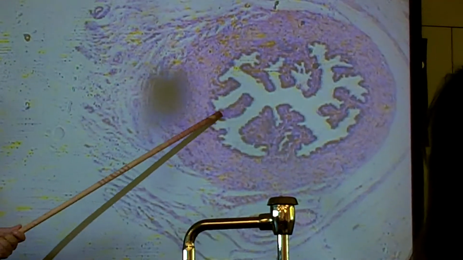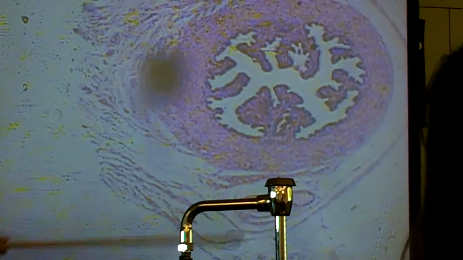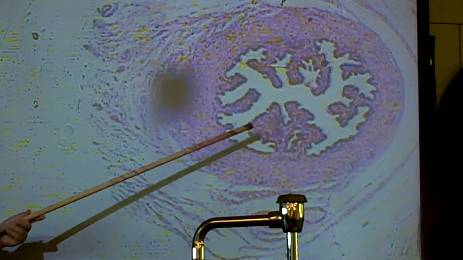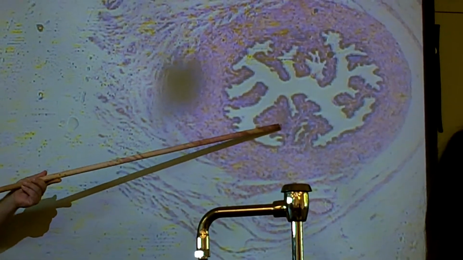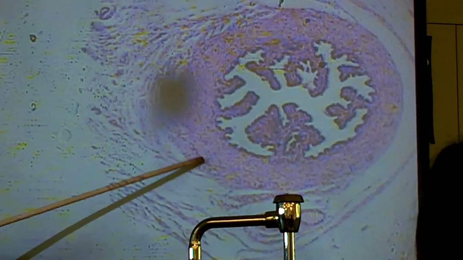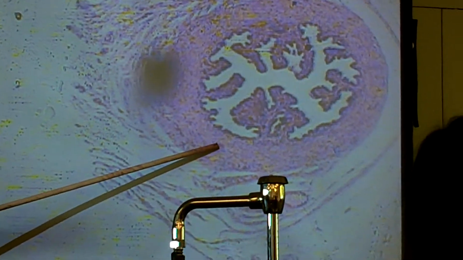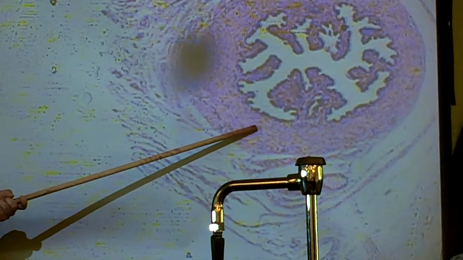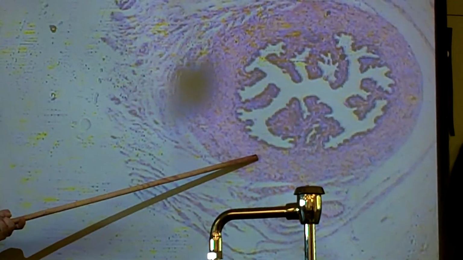Lumen, and notice that the mucosa has lots of folds in it. So you see on your list, mucosal folds. So if we put the pointer on one of these and say, name the specific structure, mucosal fold. If we put the pointer out here, you'll notice lots of layers of smooth muscle. So you can call this the muscular wall. You can call this the muscularis. I'll probably even accept smooth muscle. That would probably be okay too. But muscular wall is the more technical term there.